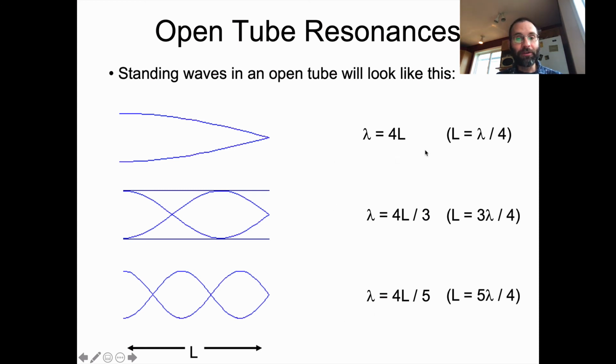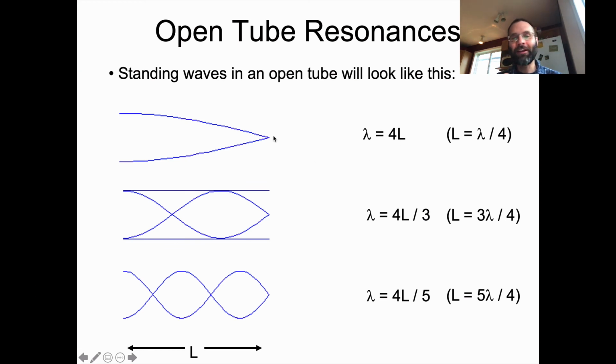For now, I will just say, hopefully you can start to see this pattern, right? In this first resonant frequency case, we have lambda equals 4L. In the second resonant frequency, we have lambda equals 4L over 3. In the third, we have lambda equals 4L over 5. This 4L part is staying consistent throughout. And maybe it'll help you to imagine that the first one, you divide 4L by 1. Second, you divide it by 3. Third, you divide it by 5. So this denominator, or the bottom part of the fraction here, is just going up by the odd numbers. So 4L over 1, 4L over 3, 4L over 5. Hopefully you figured this out on your own, but the next one will be 4L over 7, right?